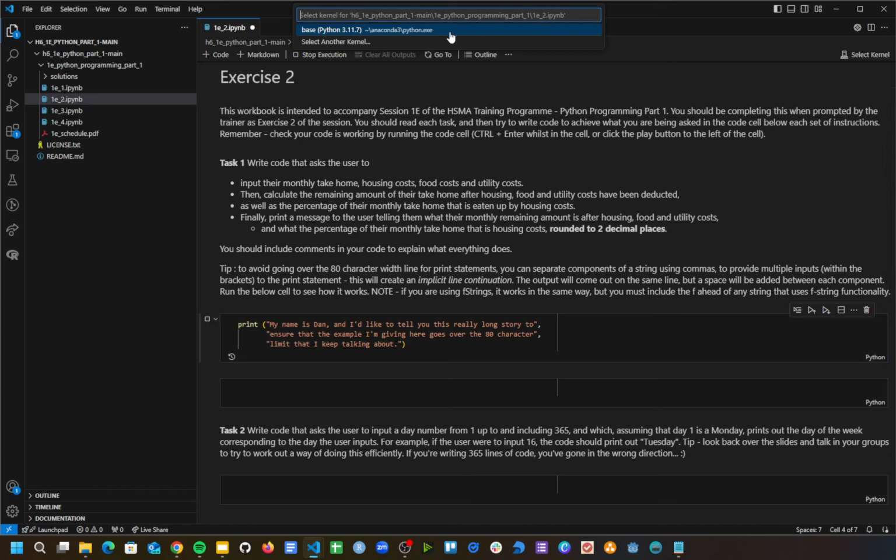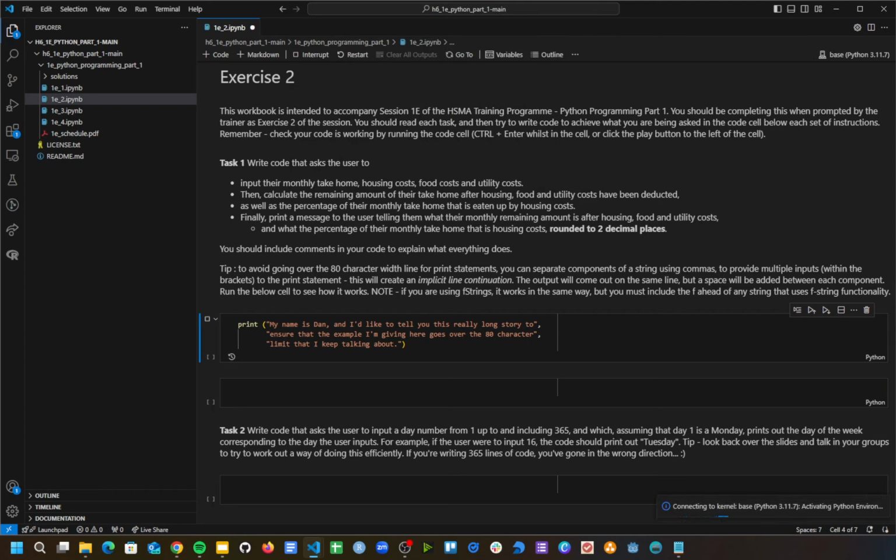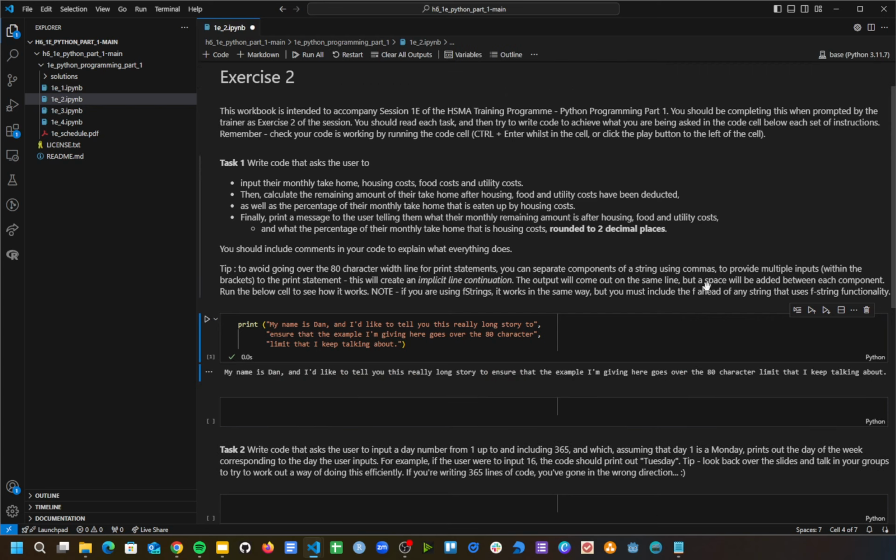Oh, and I will just need to choose my base environment in Jupyter here. So nicely, when I've clicked this, it's come up with select kernel. It's already got base for me because that was the last environment I used. Or I could also choose select another kernel, Python environments, and then choose any environment from my list of environments on my machine. But I'm going to stick with base this time. So I'm going to click on that, and you can see now at the top right, our Jupyter Notebook says that we are using the base environment Anaconda.